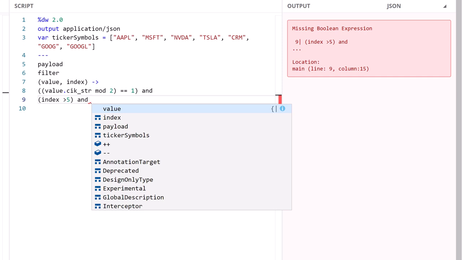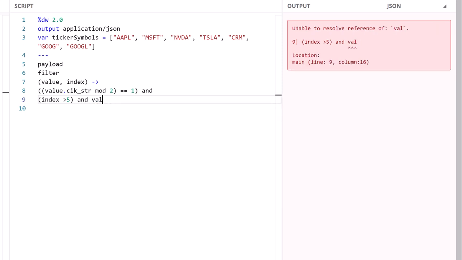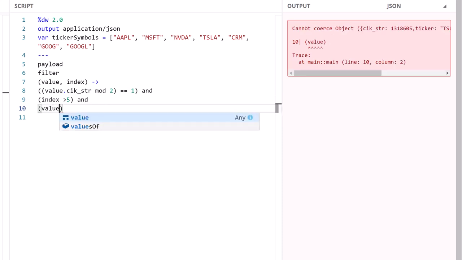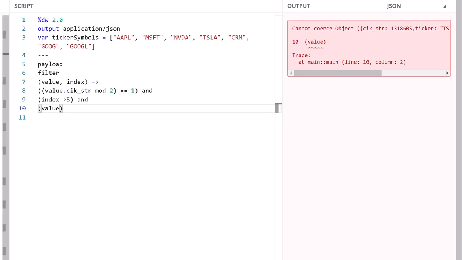And our final thing is we want to get tickers that start with T. So not only should our array of objects have values whose 6 string is odd and whose indexes from the original array are greater than 5, but now the ticker has to start with T. So I'm going to do value, and again I'm going to encase it with parentheses. Now we want to access the values from ticker, right?